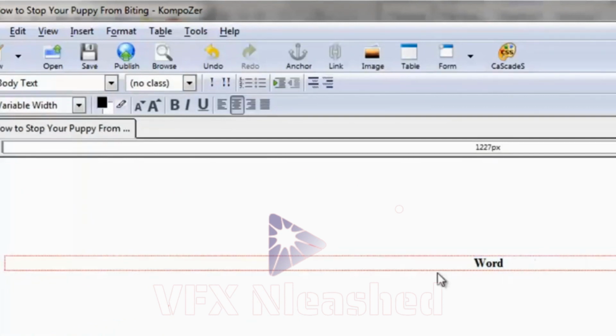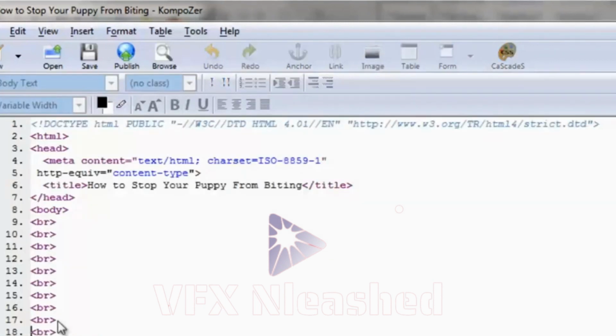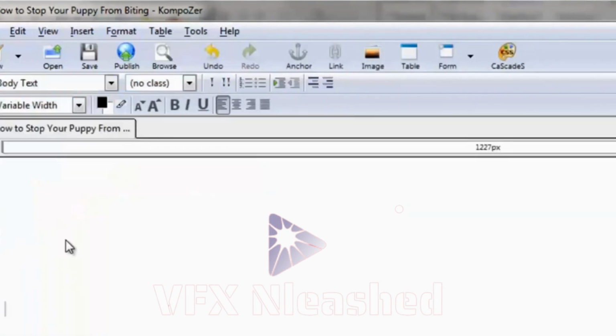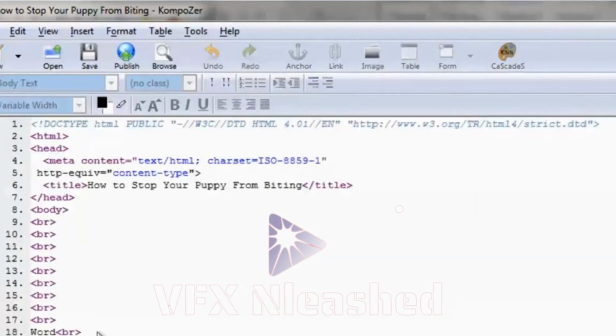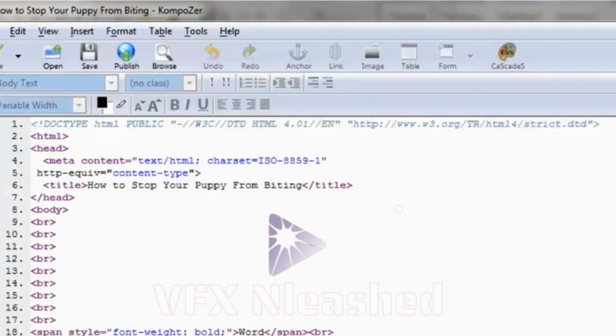So like I showed you earlier, we start from scratch. If I go down here, I click on source, I can see what has changed. So I've essentially made a lot of breaks, so spaces and enters down here. And I put the word here. I take a look at source and ask yourself what has changed. Look at the code, see what has changed, and then do the next step. Make it bold. See what has changed at that point.